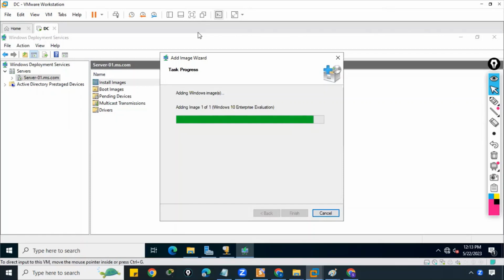This install image is the operating system image. It is the image of the Windows 10 operating system.